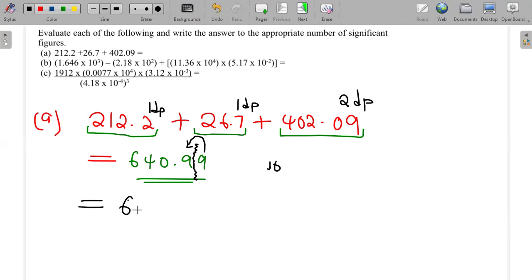So that will be 60. It will be 6, 4. And then this one becomes a 1 because a 1 is coming from this 9 that has become a 10. So that is 1 and then point, and there I'll just remain with a 0. So this one here will be the correct answer. Why is it correct? Because it has one decimal place, just like this one and this one there.